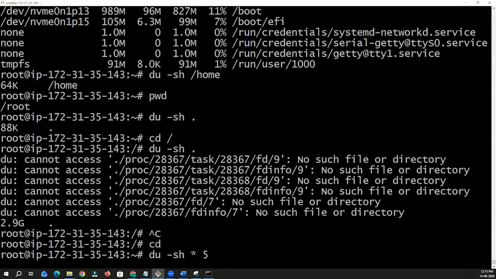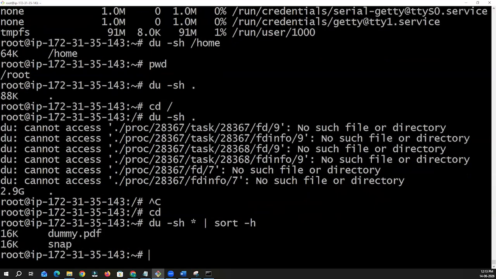Pipe, not pipe. Okay. Pipe. sort space -h. Right. Yes, enter.